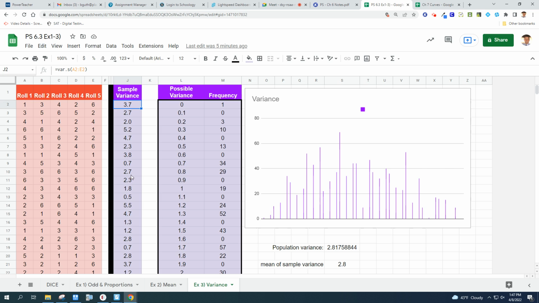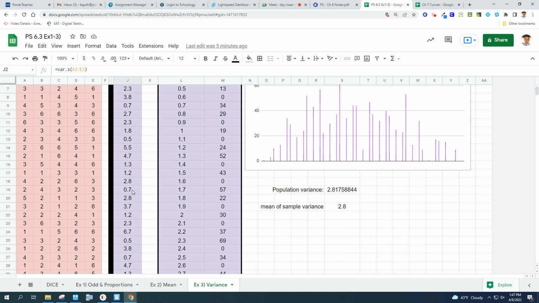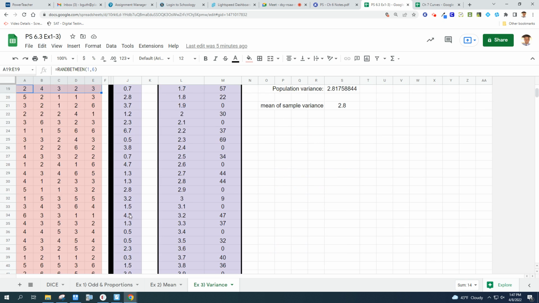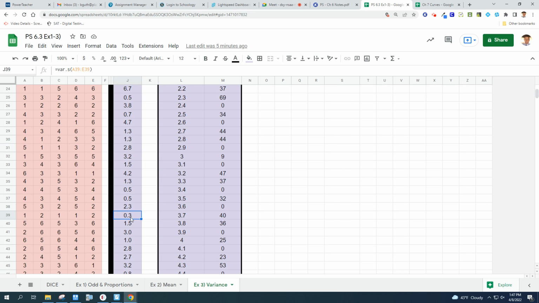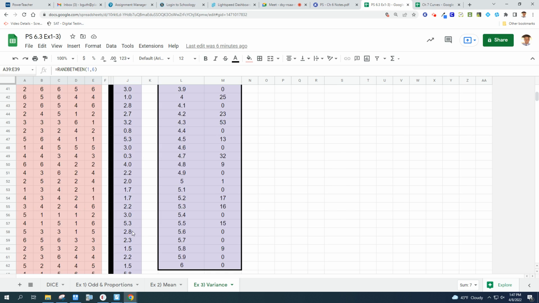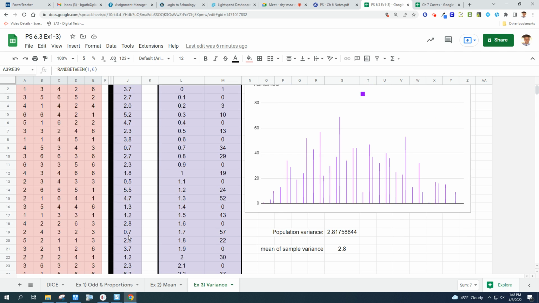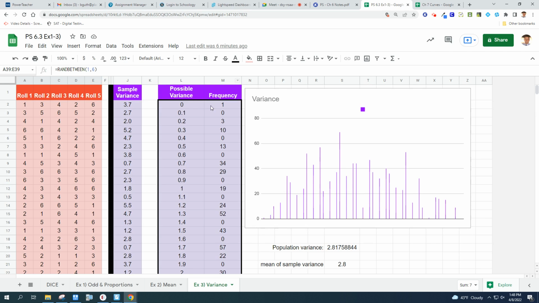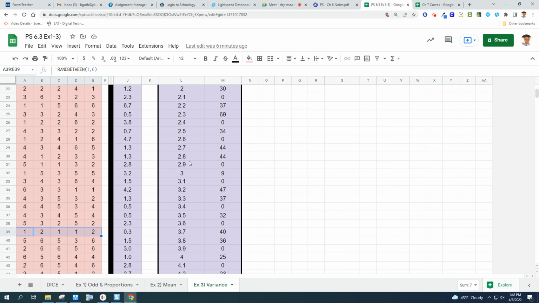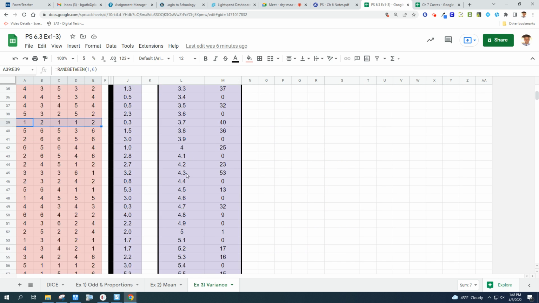So notice the lower the variance, the more these numbers are the same. I wonder if I could find one that's, yeah, here's one that's really close to 0. So these numbers don't vary very much. If I could find one that equals 0, it's hard to find one that's specifically what you're looking for. It looks like there is one. But the possible values that the variance could be are anything from 0 to 6.